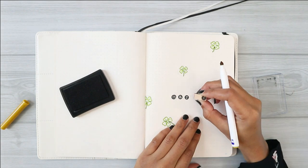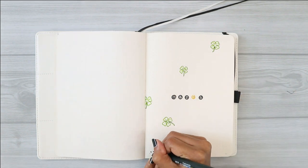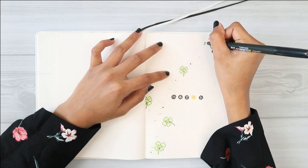For this cover page, I used the alphabet stamp that I got from Tinted Ink. I will definitely link their account in my description.